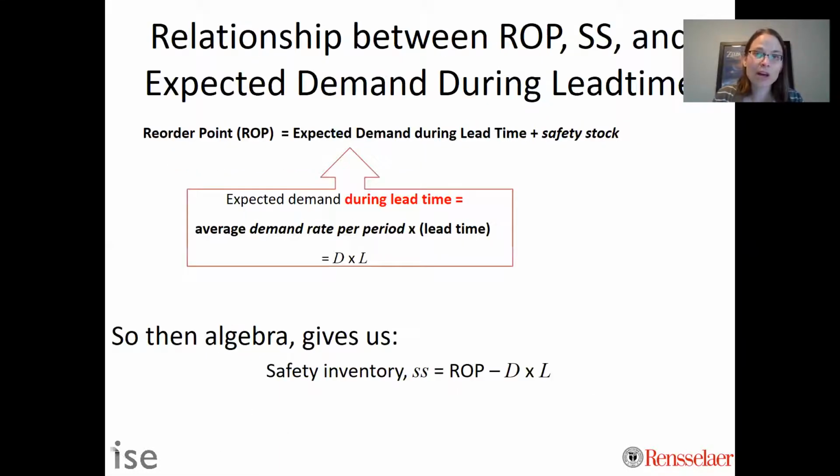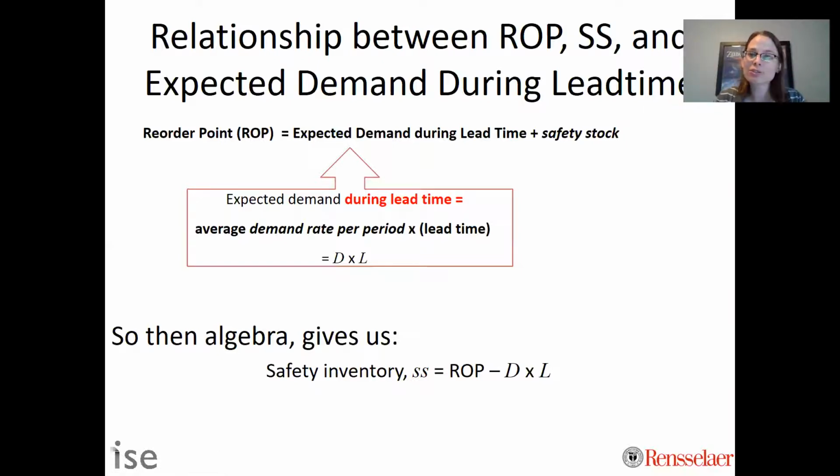You should know the relationship between R, the reorder point, safety stock, and the expected demand during lead time. Specifically, there is this relationship. R, the reorder point, is equal to the expected demand during lead time plus the safety stock. And so you could think about the relationship between the QR model and the EOQ model. The EOQ model has safety stock at 0 because we have a perfect forecast. We know exactly what demand is, so there's no reason to have safety stock. However, we would still need to place an order earlier if the lead time is greater than 0.